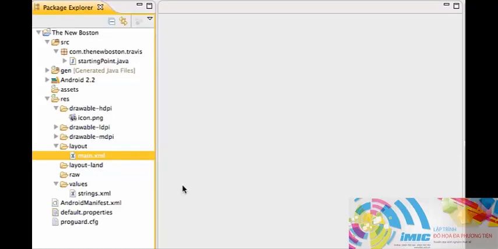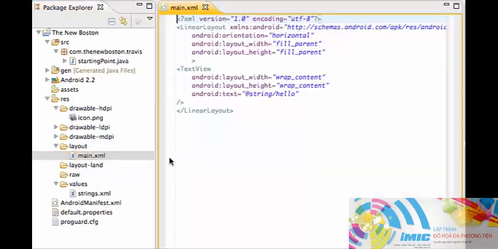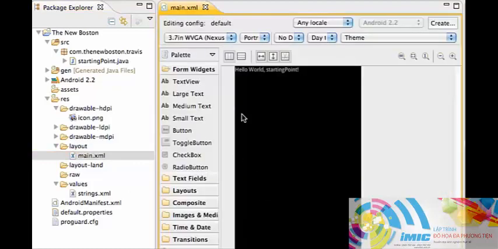Again with me, Travis, and what we're going to do in this tutorial is install some new software that we can use for... I'm just kidding. We're getting into the XML and XML programming so we can set up some custom views and some custom layouts. So I want you guys to open up your layout folder and click on this main XML, and you guys will get something like this.